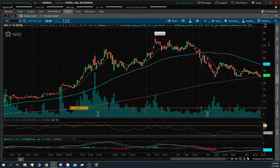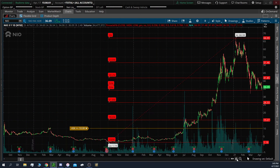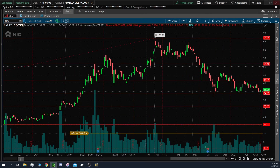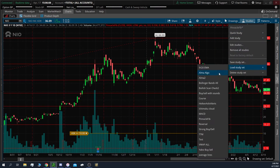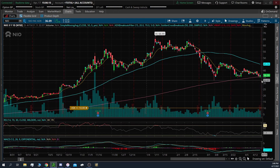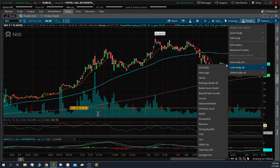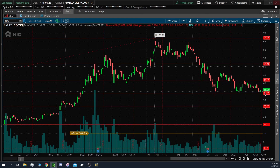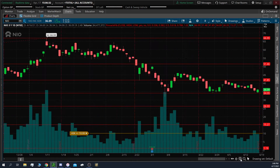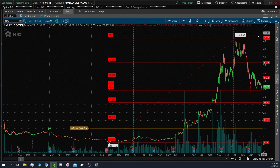NIO is holding the 200 SMA support. If we look at a Fibonacci chart on this one, we can see it's just holding that 50% retracement. That is a solid area to hold. Being that it's holding the $34-$35 area, I'm looking to take a position on this, possibly Monday at open. If it dips below, I'll look to average in — I like to scale in and scale out. Support is at $35, resistance at the $40-$41.85 level. Watch that $35-$40 region as the load-up zone, then resistance at $51, and back to all-time highs at $66.